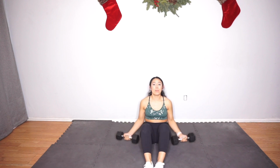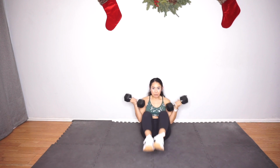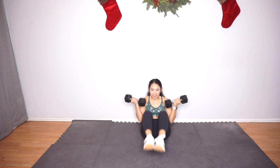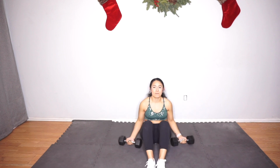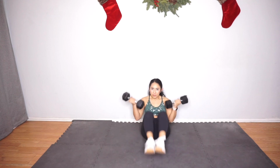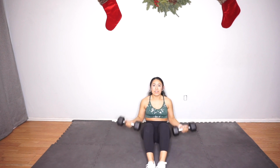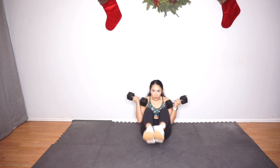Lift, so those legs come into the chest here. Give me a nice bicep curl. Those arms come all the way down and all the way up. There we go, nice and strong. Perfect. Pull them up. Squeeze, squeeze.